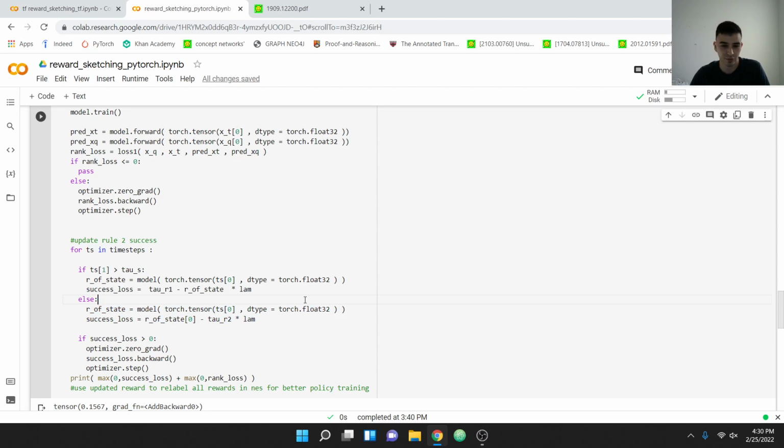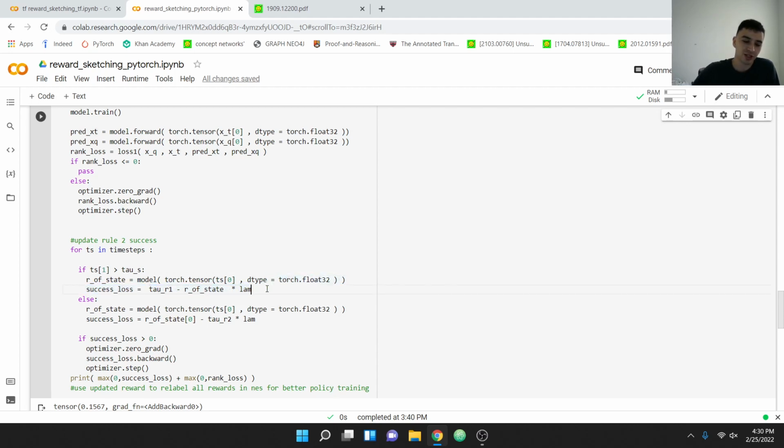This is obviously not optimal, because adding the terms together would definitely be a lot cleaner for sure, but I don't really see much else. So depending on whether we sketch it as successful or unsuccessful, we're just going to apply either one of these formulas.